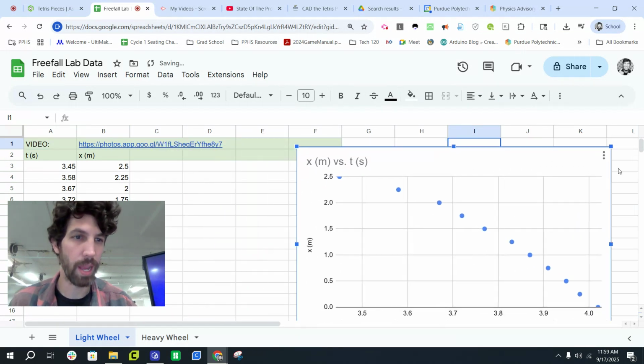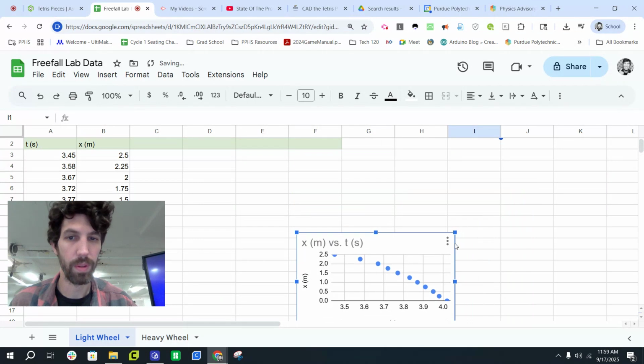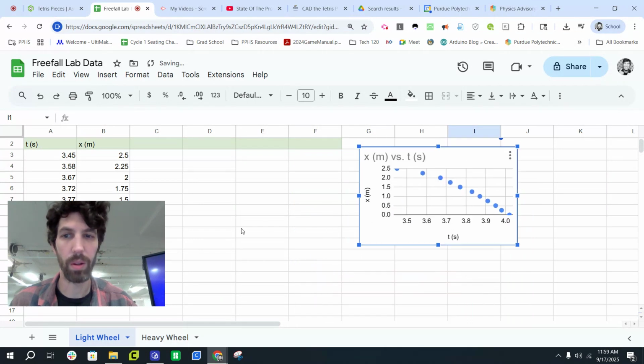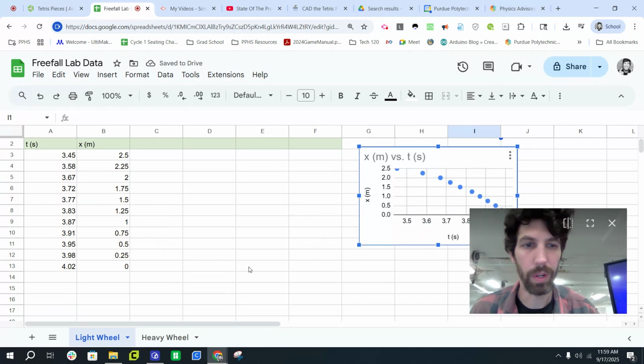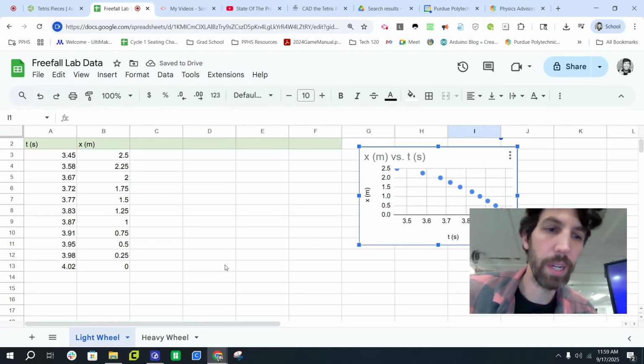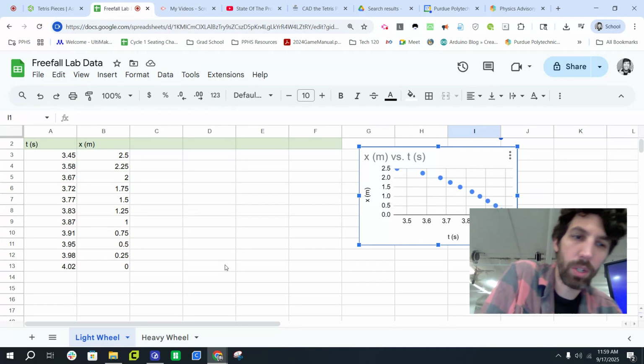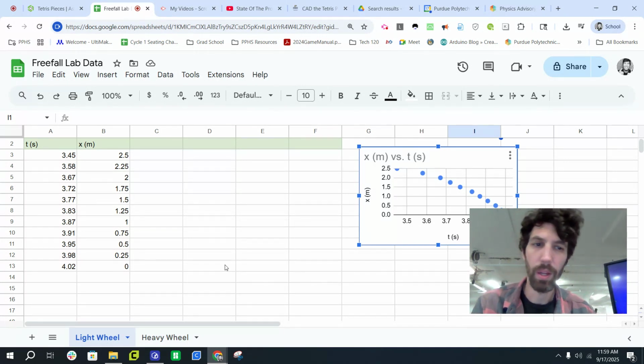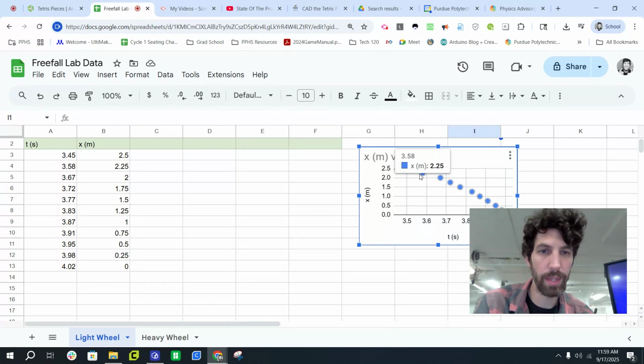Let me move this to the side, and I'll shrink it way down. So it's right here. All right, cool. Now I need to create a velocity time graph. So the question is, how do I get velocity out of this data? Well, to get velocity, I need two position points. So if I look at my graph, I've got a point here at the beginning and then a second point. I can use these two points to estimate the average velocity between these two time periods.